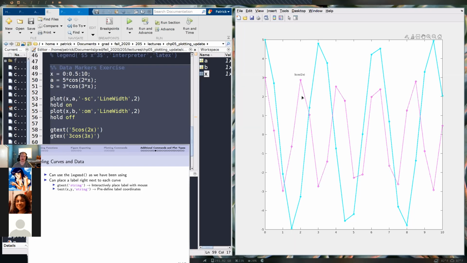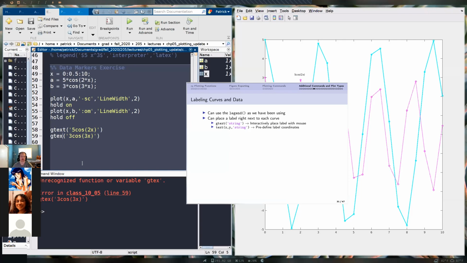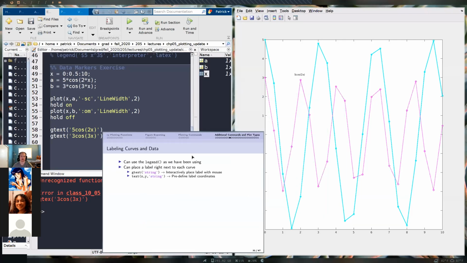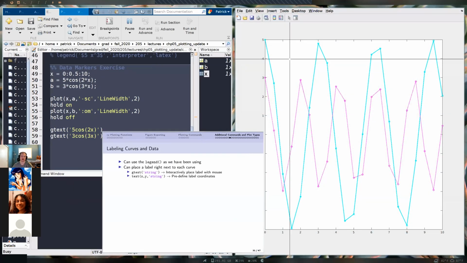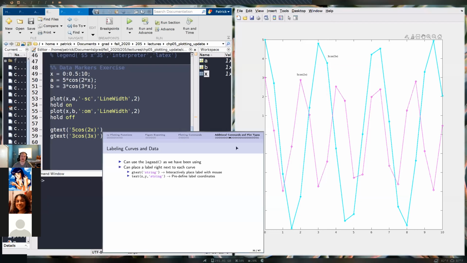So I'll click. There's 5 times cosine of 2 times x. Oh, I didn't type gtext. That's why. Okay, I'll run it. There's the first one. And then you'll see that I have the crosshair that shows up again. So I can place the second one. And then I'll just click down and there's the second.